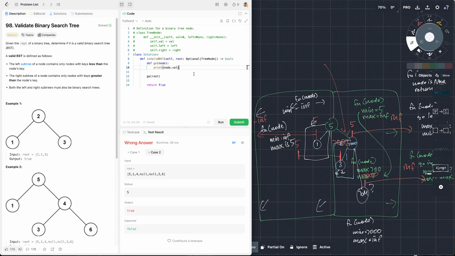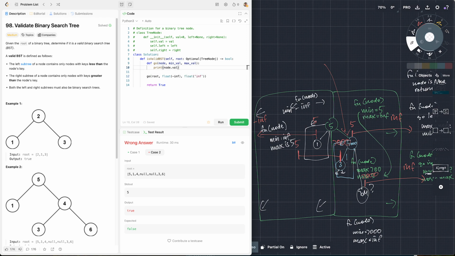Now, what are the bounds for that 5? Well, when it's a root, there are no bounds. The root can be any value. So maybe the go function can have arguments, minimum value and maximum value. And in the beginning, there is no minimum value, so it's float negative infinity, and then the maximum is float infinity.